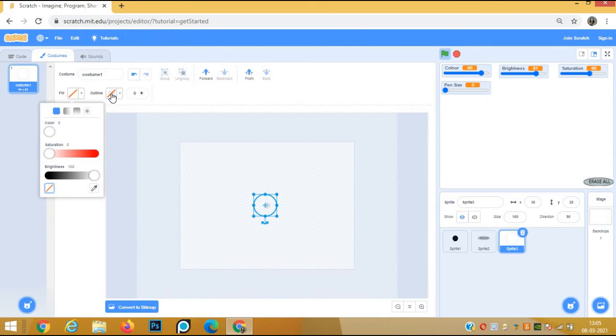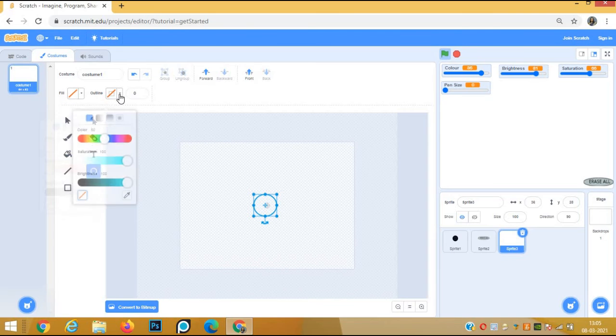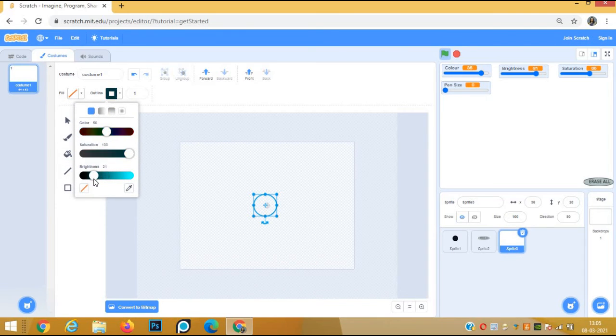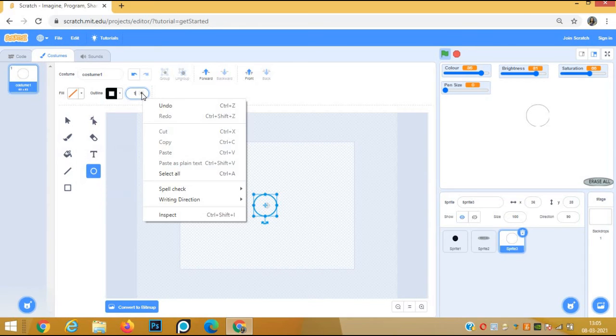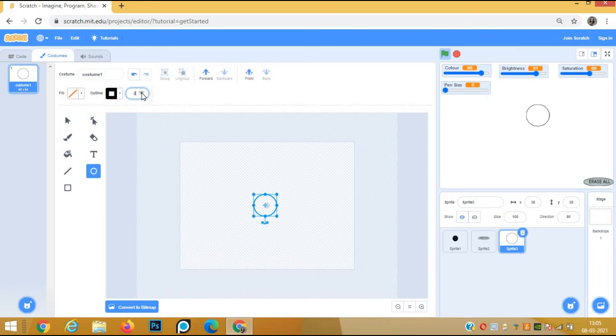We'll make it transparent. Outline we can take black, outline of the circle, black, and size we can do 2 or 3, that's fine. Let's see, this much is fine.